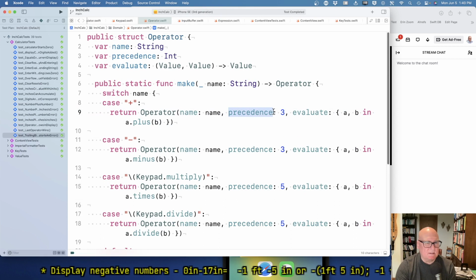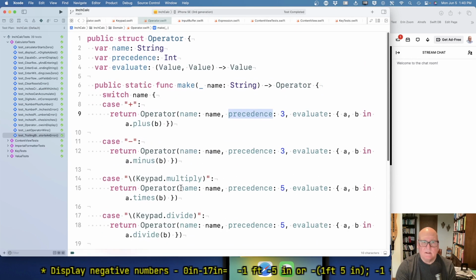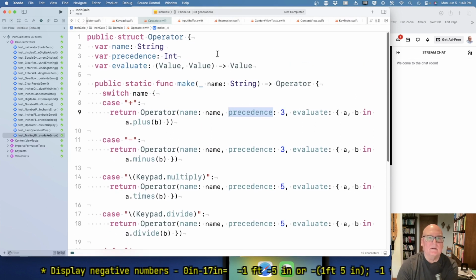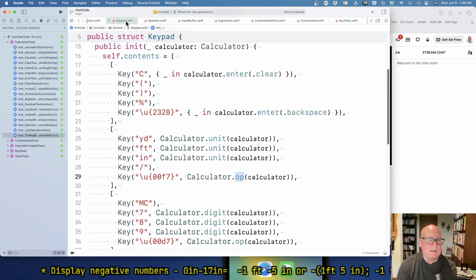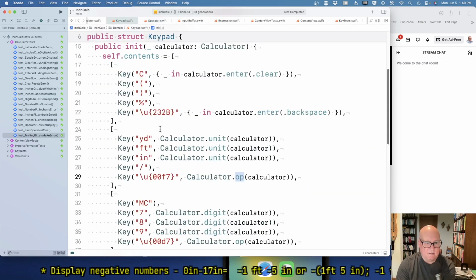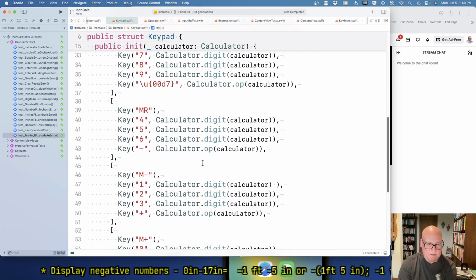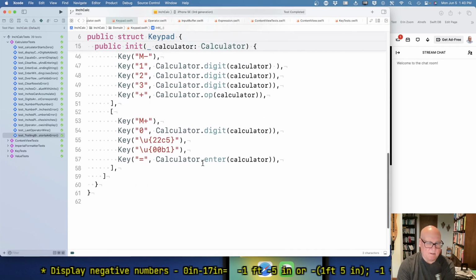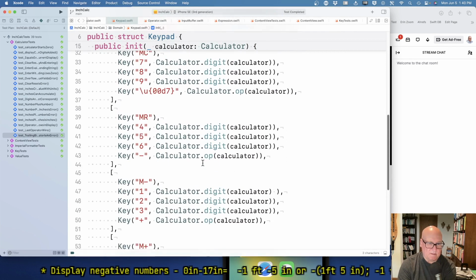It knows precedence, name, and how to evaluate. That seems like a good thing. Okay, I don't know. We may be able to fold those together. Let's keep that around a minute. All right. Digits and enter.